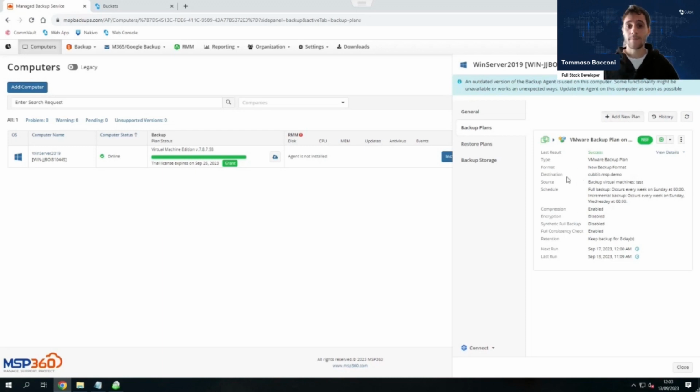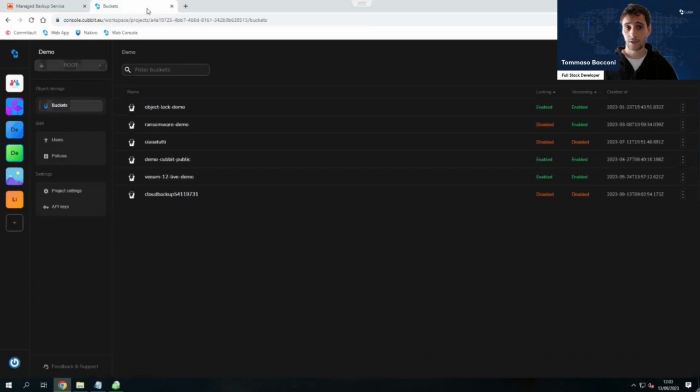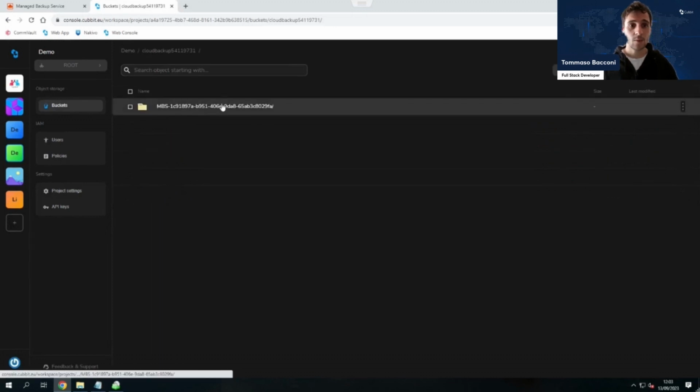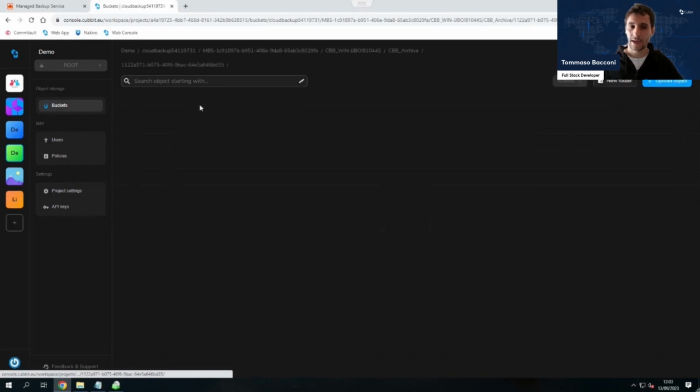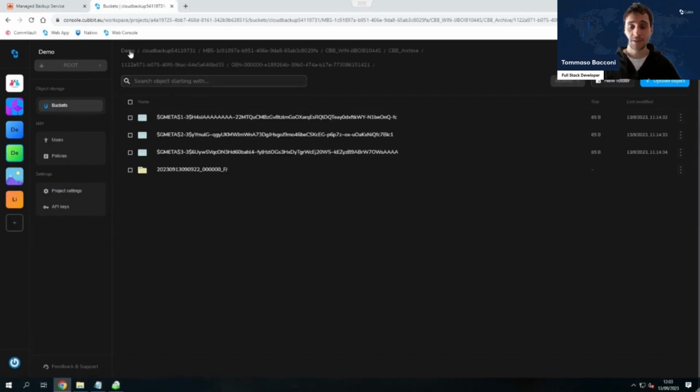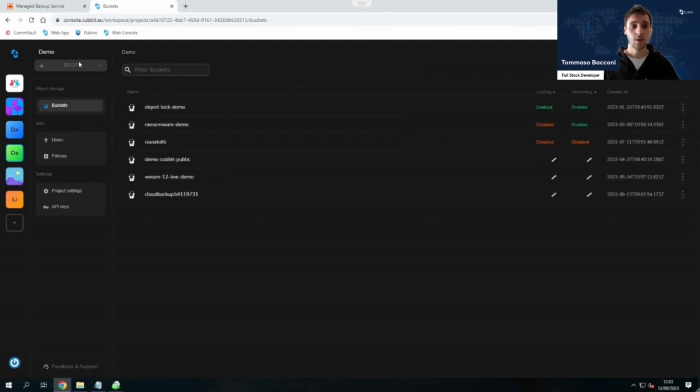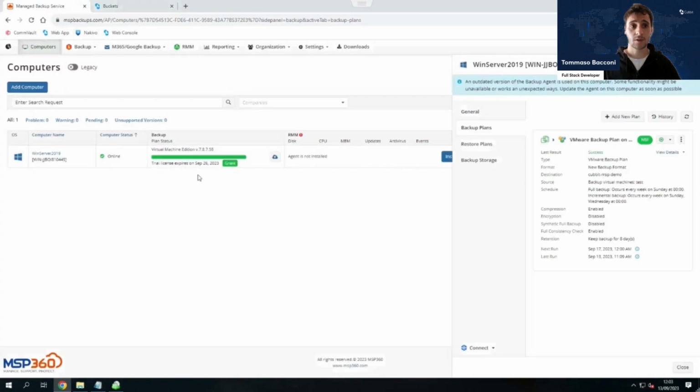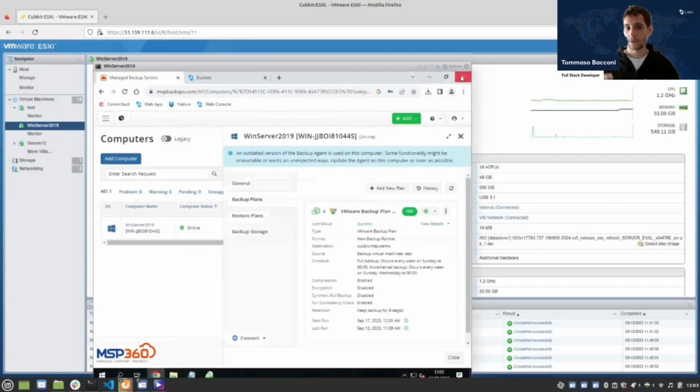And so the backup plan ran, so we should have something on the console by now. As you can see, we have a bucket. And if we try to navigate the files inside, we have some folders and some blocks. We cannot understand what's inside since it's a logic inner to the MSP360 tool. If we want to recover some files, to restore something, we should use this tool. We cannot download from the console.